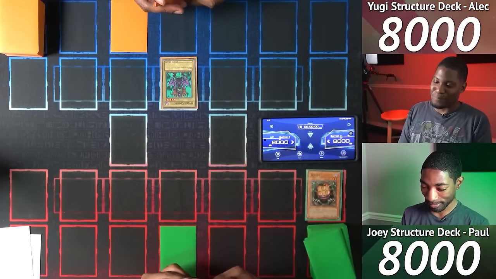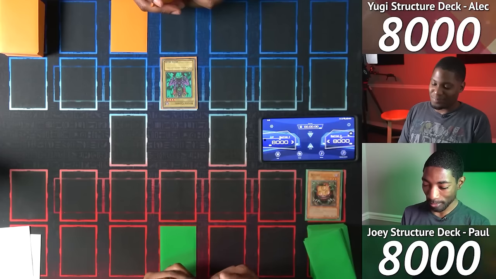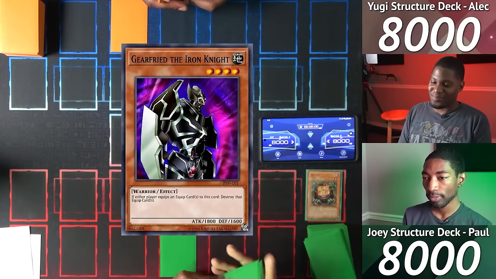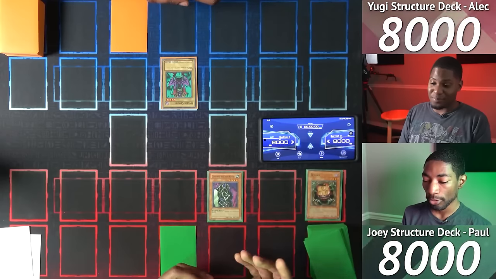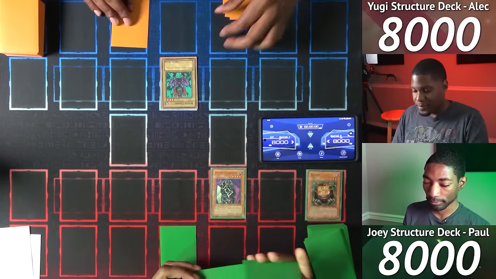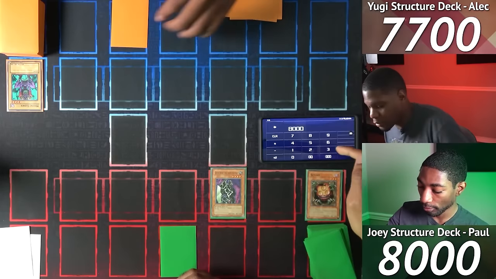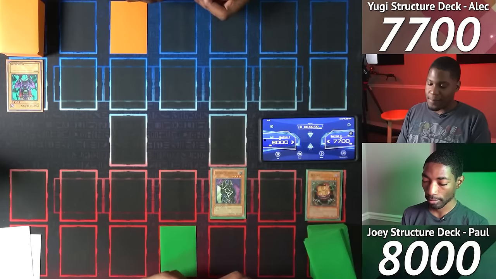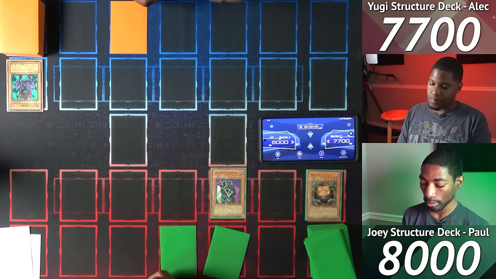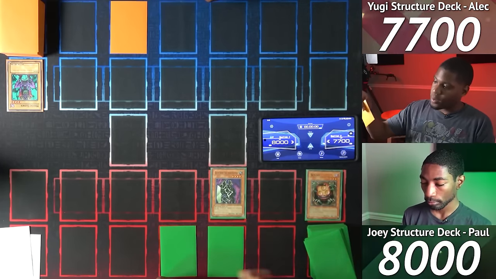Draw. Well, you guessed it. I will normal summon. Give me the Iron Knight. Oh. Enter battle phase and attack Mystic Clown. Yes. I'll take 300 damage. I'll set one card face down and pass turn to you. Alright, let's draw.